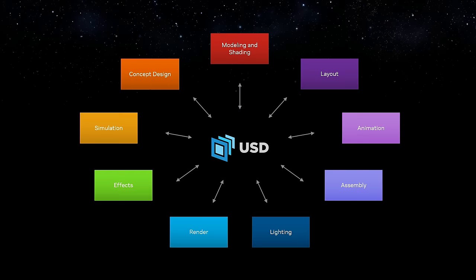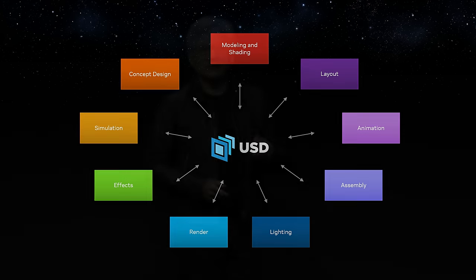Well, the first vision of OpenUSD is to put the data at the center. Could you imagine if every single tool was natively compatible with USD? Then as a result, data gravitates to the center. Everybody can work in parallel. The interchange and conversion goes away. And instead of a serialized model, you have a parallelized hub-and-spoke model. And so this way of doing work is incredibly appealing, and it's one of the reasons why the vision of OpenUSD has taken off.